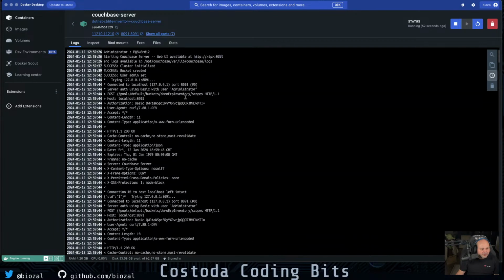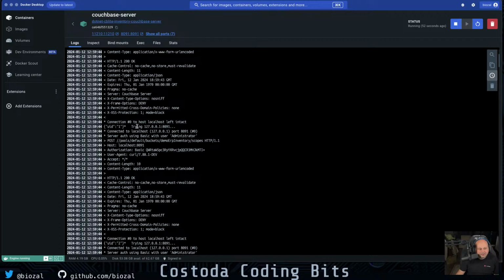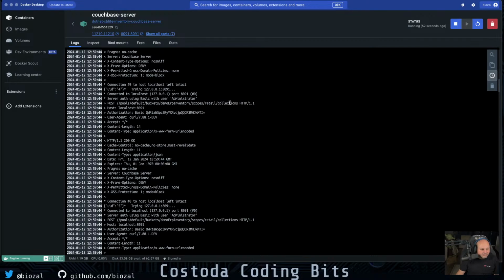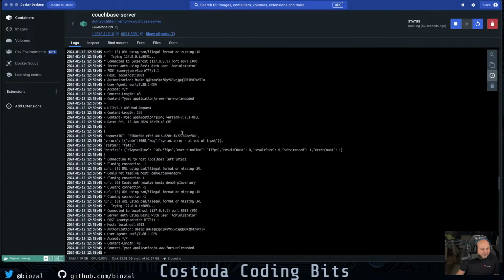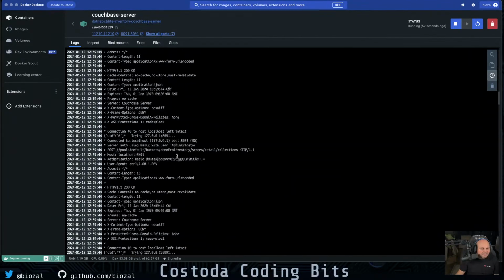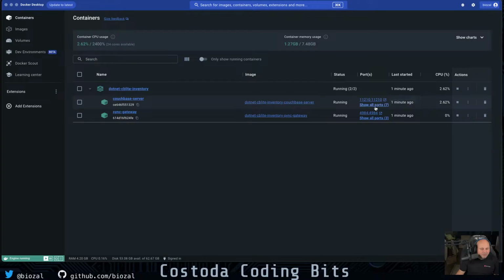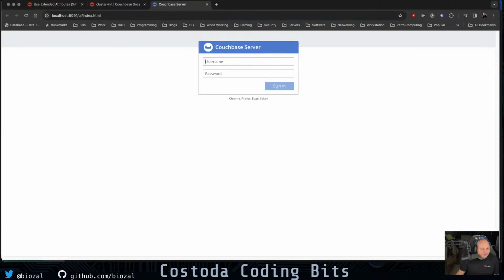And if we go look up at the logs, we should see that it's telling us our password because I like to copy and paste it from here so I don't have to think about it. It tells us all the stuff it did. You see here that it's bringing up the Couchbase server. It's going through and creating the scopes and collections, which means now, technically speaking, if I were to go into the web API, right, on port 1091, I already copied that password, so let's show all the ports and go here. I should be able to say administrator.